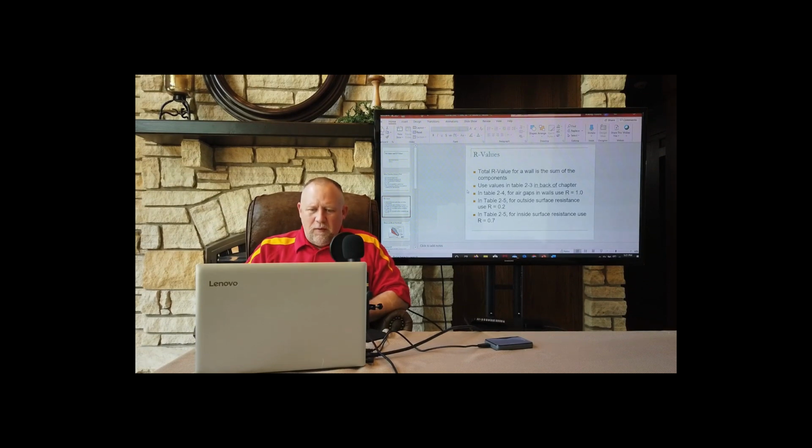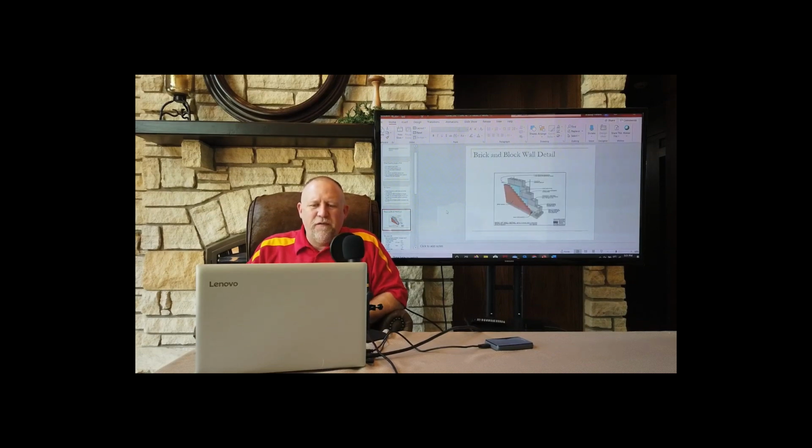All right. Now, the total R value is the sum of its components from inside to outside. It doesn't matter if you're going from outside to inside or inside to outside, but they are in series. And we're going to look at some tables. Those tables come from this handout that I printed off and uploaded. That's that HVAC handout page, the last item that I was telling you about. So we're going to come back to these tables. They're from the book. We're going to come back to them in just a second.